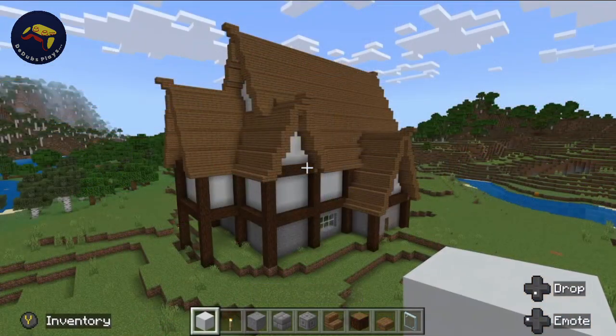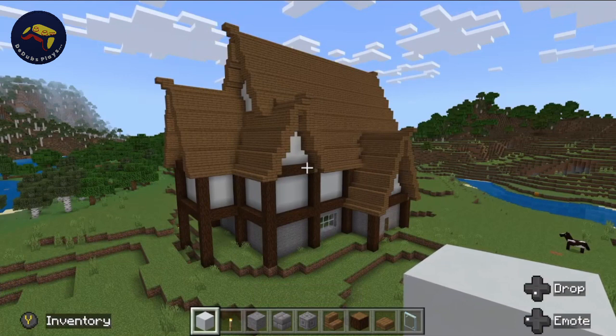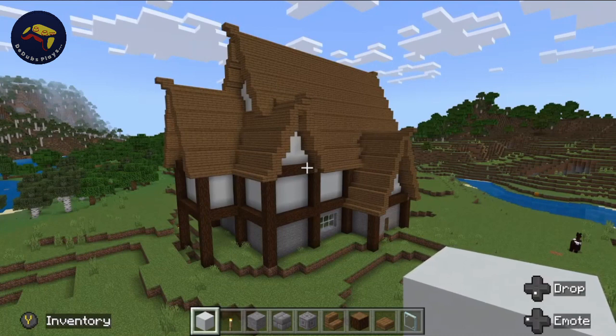Okay, I've added the roofs and I've also changed the walls on the second floor upwards to white concrete. Adding a different texture to the second floor is a nice easy way to add a little bit of variety and interest to your build. Now if you're looking at these roofs and thinking they look way too complicated, let me assure you they're not as complicated as they look.